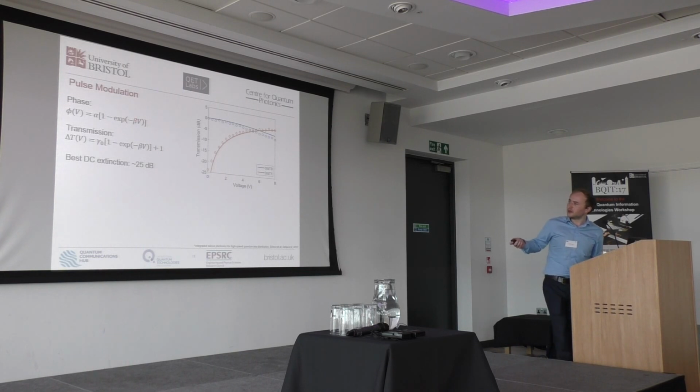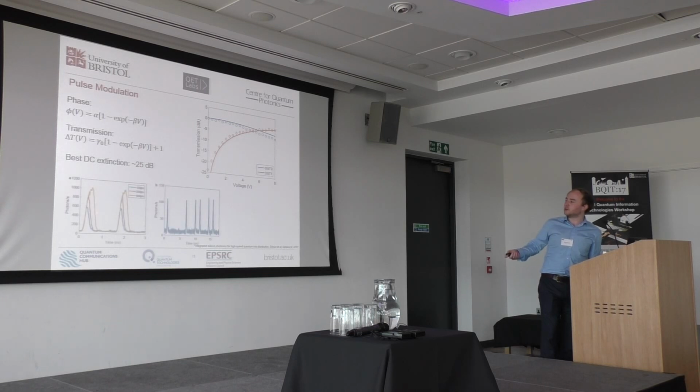The way that you might think about doing this is essentially by tuning your static phase, which is your heater phase, such that you maximize this extinction. And if you think about it, that will be exactly this point where you essentially hit a pi phase shift. And so this is exactly what you can get, and you can get a pretty good extinction of about 25-ish dB, which is encouraging, that these things are a bit more general than we imagined.